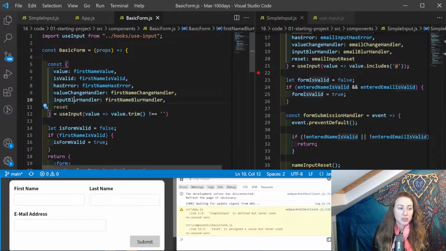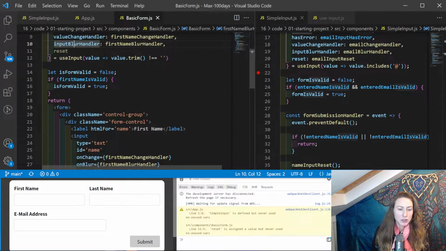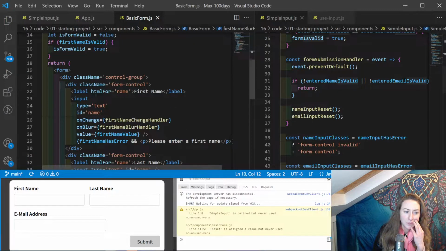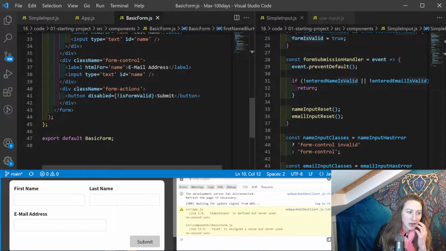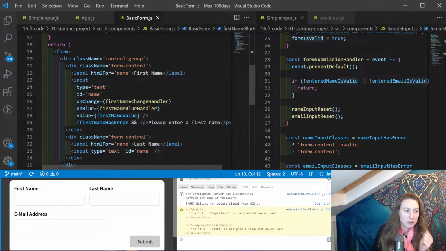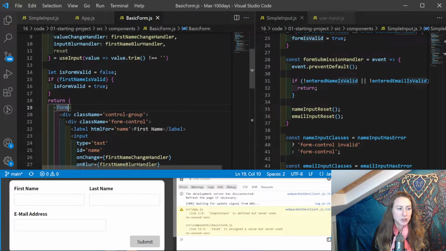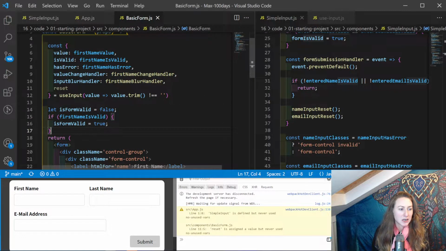On our form, we haven't actually reset the form either. So where were we resetting the form in here? Oh yeah, you need a form submission handler. So we also need to add something for when we click this button, what's actually happening when we click that button. So we'll do the same thing that we did previously in our simple input. So this is just to check if the form is valid.